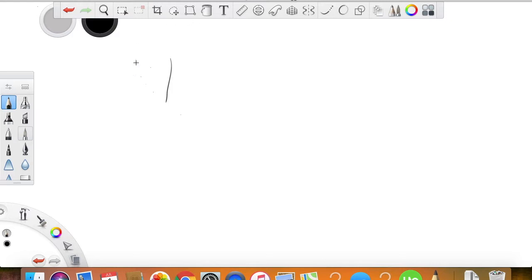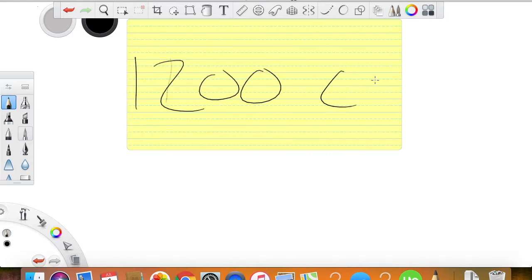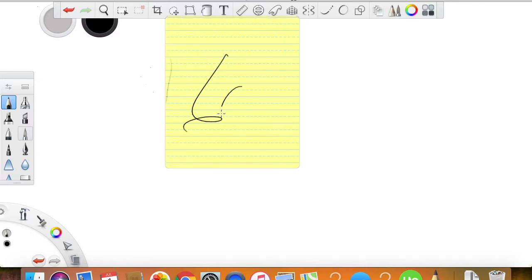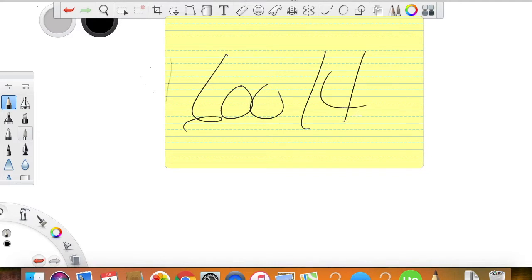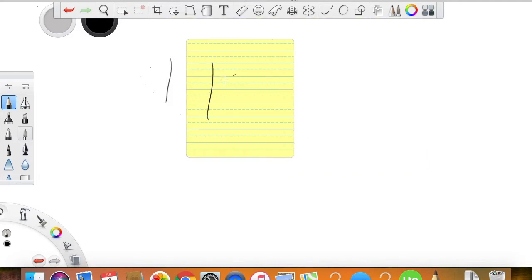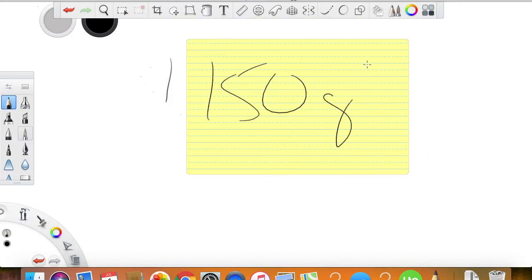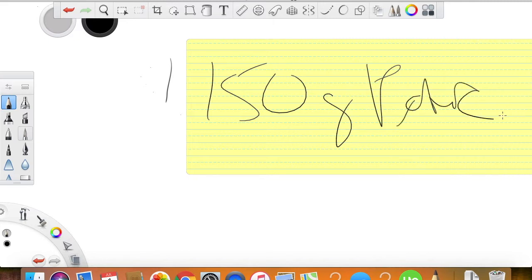Now this leaves us with 1,200 calories, the remaining 600 and 600. But remember, they're going to be different, because one is going to be 4 and one is going to be 9. So let's go to the 600, which is the protein. Divide that by 4, so that's 600 divided by 4, and we're going to get 150. So 150 grams of protein per day.